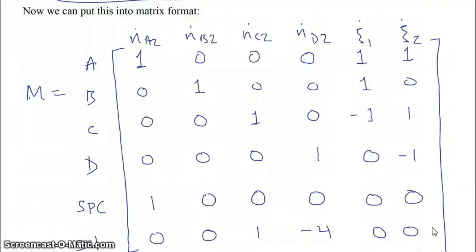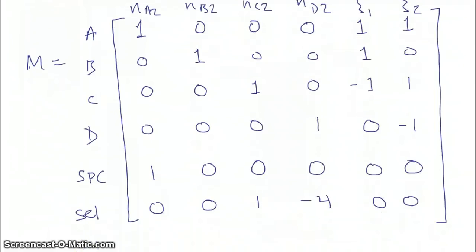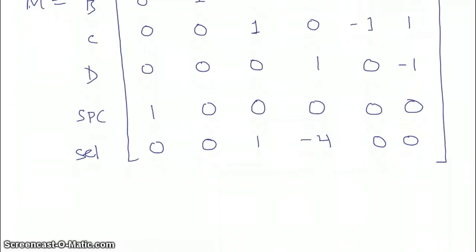Now in addition to constructing our matrix of coefficient values, we also have to construct our vector of knowns. So this vector is a column vector, which we call B. I'm going to write it as a row vector because it's easier to write it in this little space here as a row vector.